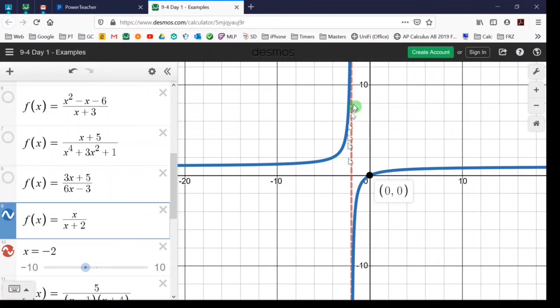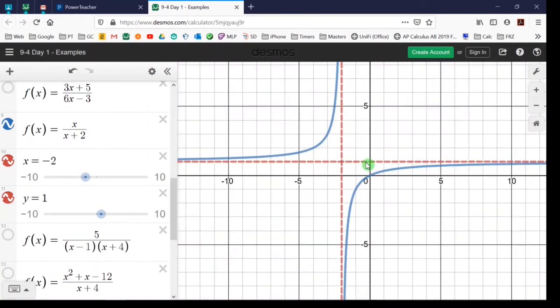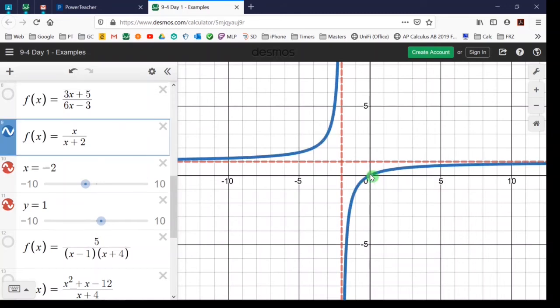Okay. There's a horizontal asymptote at y equals 1. And you can see it's actually, yep, that is good. If you zoom in more, you can see that it's not touching. It's getting close, but it's not actually touching. Okay, so yeah, both asymptotes are correct and both intercepts are correct. And there are no holes.